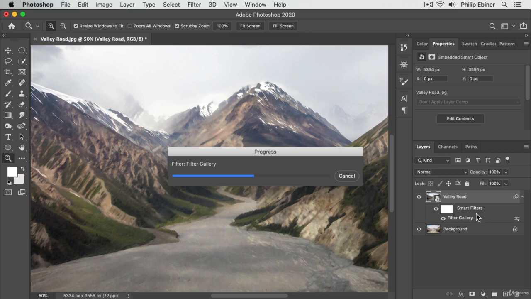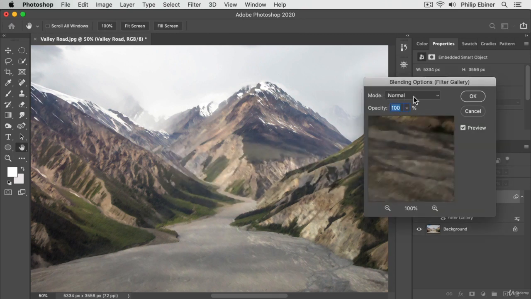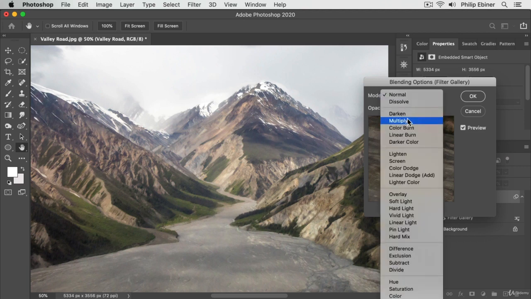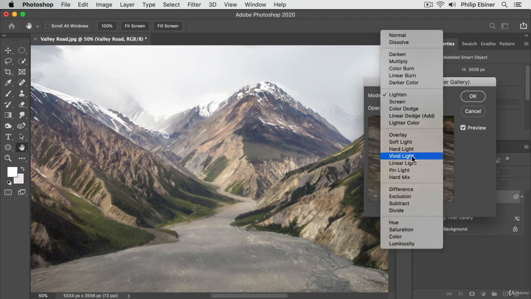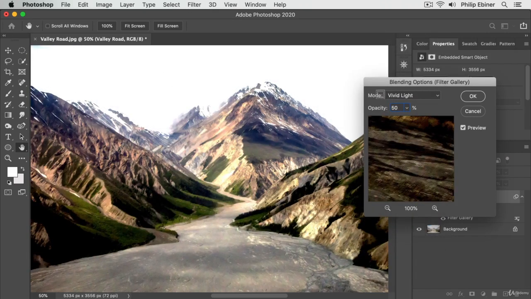Double click that. That will open up a new window which has the opacity, so you can just simply drop down the opacity. So it's more of a combination of the filtered image plus the original, or you could also go through and change the blend mode, which can kind of create a super cool effect as well. So this is going to dramatically change what it looks like and what each specific filter looks like.